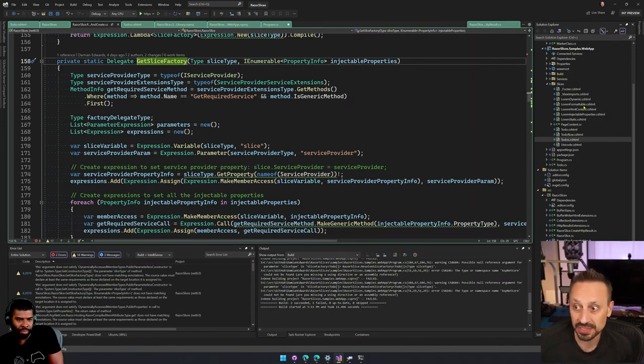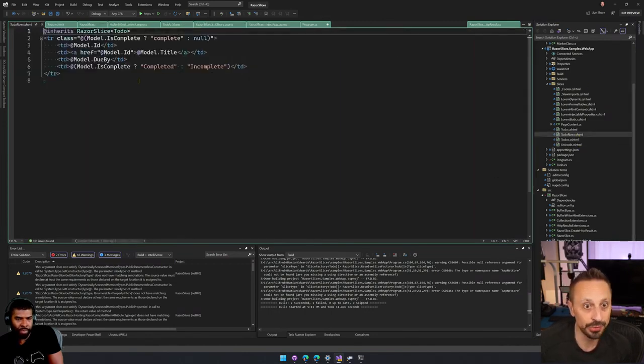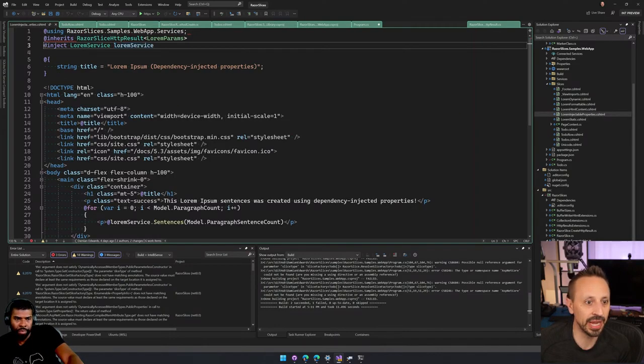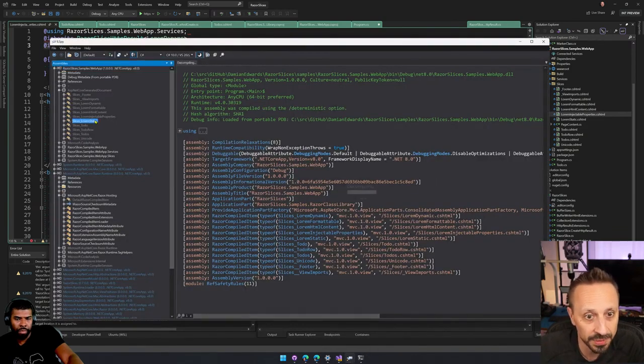So like I have slices here that have add inject, like to do row. Oh no, it wasn't that one. Here we go. This one has add inject. Yep. That works, right? Because @inject at the Razor compiler level is actually really basic. It has no runtime dependency other than it generates the property. I can show you. It generates the property for folks watching.